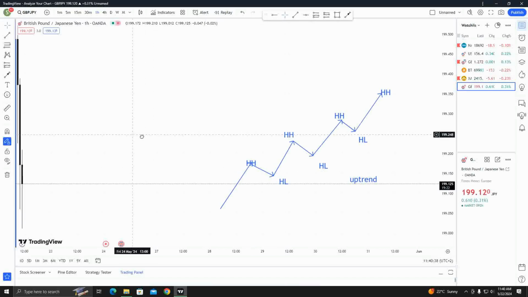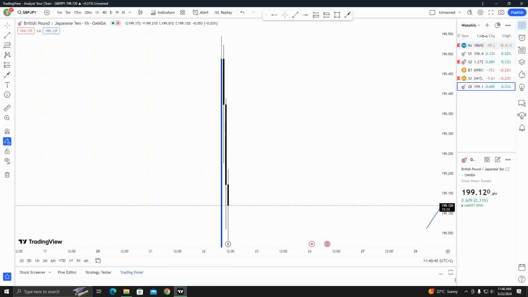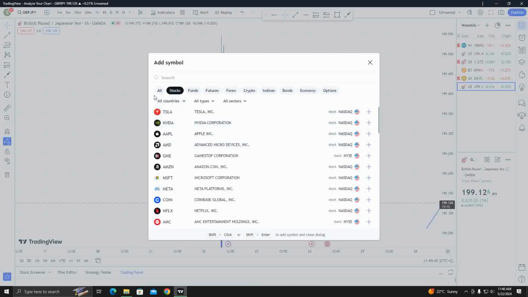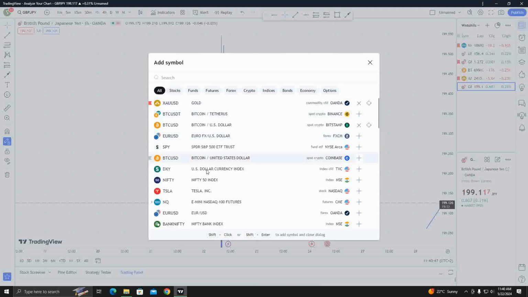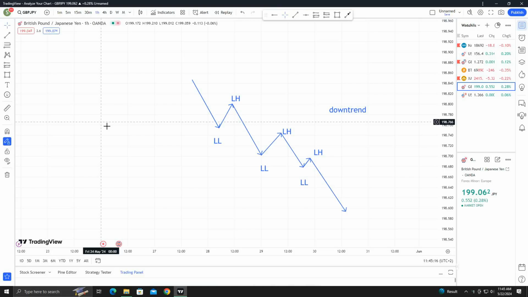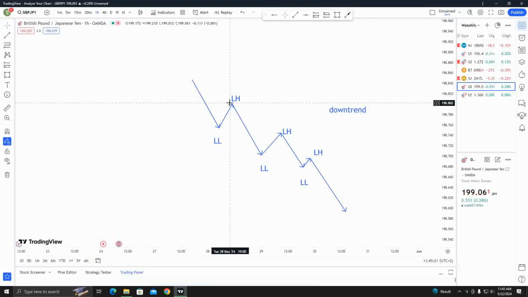A few examples I can show you here, with some stocks maybe, or let me try on Forex, USD CAD. And then here we'll show you an example of a downtrend. A downtrend is lower highs, lower lows, lower highs, lower lows. So every time you spot that, it's pretty much simple. As you see something going down, it's a downtrend. The trend is going down.